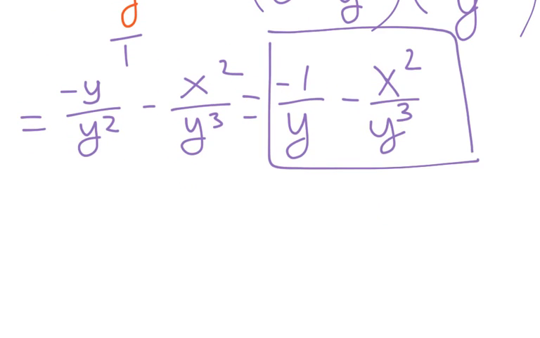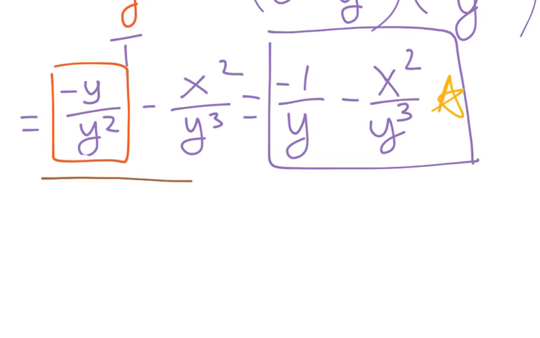Sometimes, if this is a free response, you can leave it. But if we run into a multiple choice, they may want you to combine the two fractions. So we look for a common denominator. If it's a multiple choice and they want you to combine, instead of simplifying this step right here, I would keep it and just multiply. So I'm saving a step. If they don't need you to combine, then you can move on. If they want you to combine like terms, then I'm going to start from here.